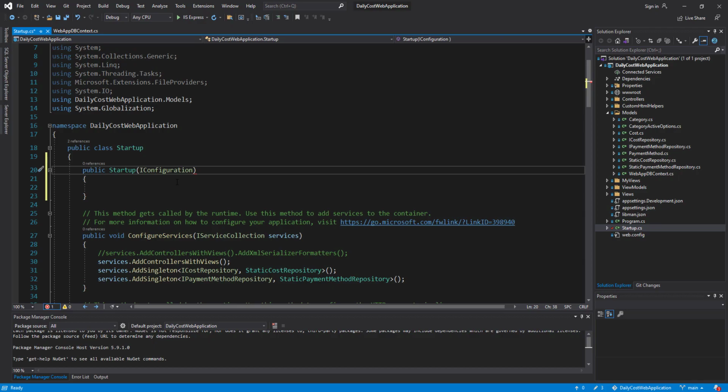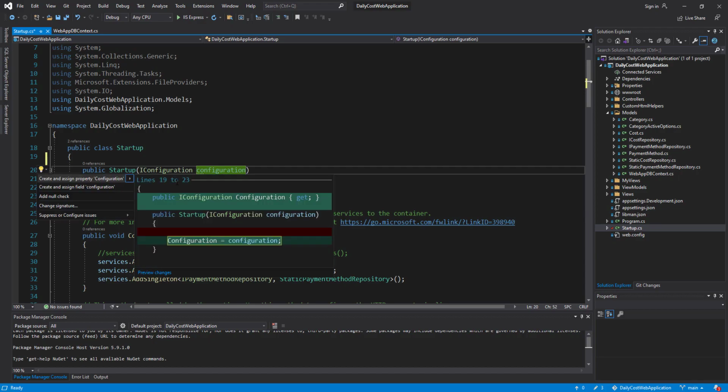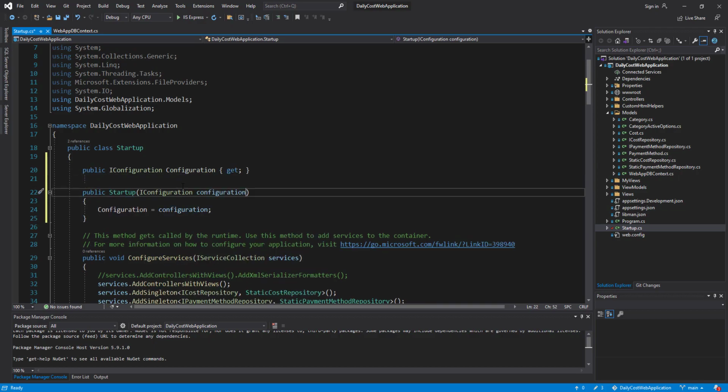And then, as I mentioned, I need an instance of the IConfiguration interface, and by pressing Control period, I can add a read-only variable, an instance of this interface. And through this interface, I would have access to the content of appsettings.json, where I will store the connection string.